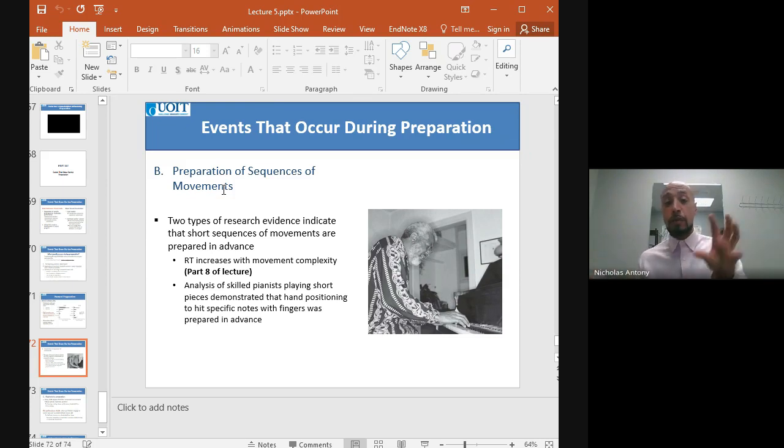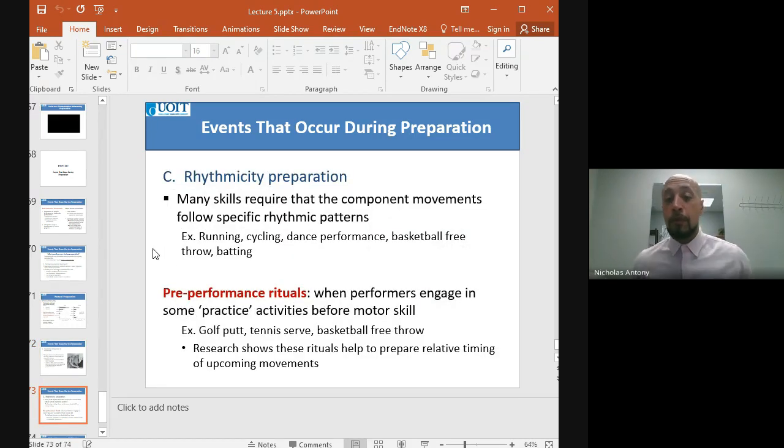The supplementary motor cortex was involved in the sequencing of movements. So in that action preparation stage, when we're doing sequence movements like piano playing, we know that the brain is processing what's going to be happening next and will alter our movement based on that. I don't know if I used this example before, but when we're going to play the piano, if a high note is coming up, the musician will alter their hand position because they know that high note is coming up. So clearly that's occurring in the processing time.